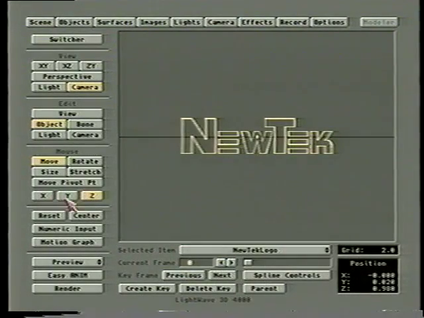So let me just answer the basic question I raised before. Well, how do you make something smaller? Well, you move it farther back into the distance. If you want to make something look bigger, you move it closer. Now, that's generally true. There's ways, you'll see in just a second here, that we can actually resize the object, but usually I treat this like I would things in the real world, where if somebody's filling up too much of the frame, you'd say to them, take a step back. So it's the same thing here. Okay, let's turn back on X and Y so we can move it in all those dimensions.